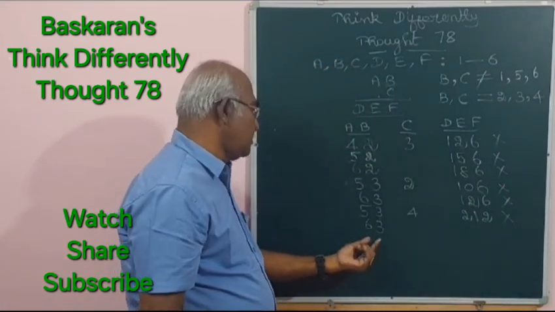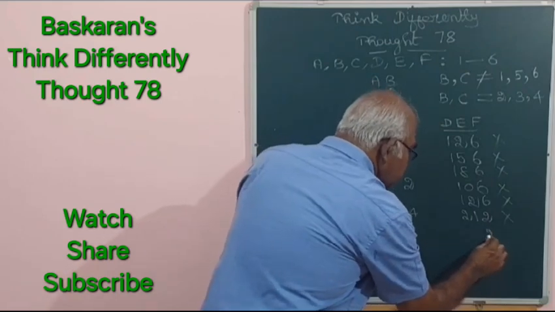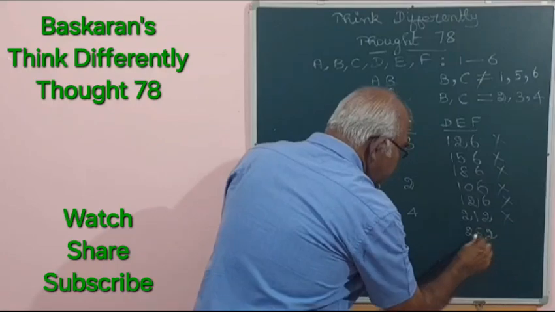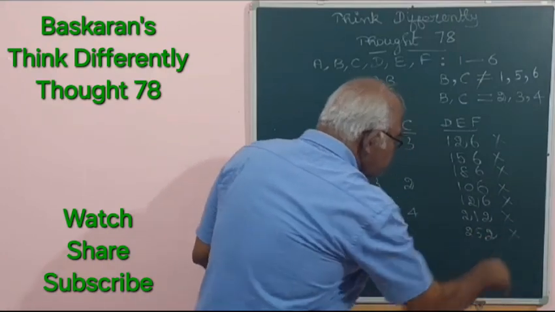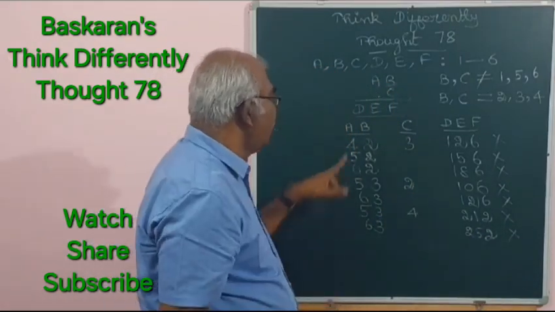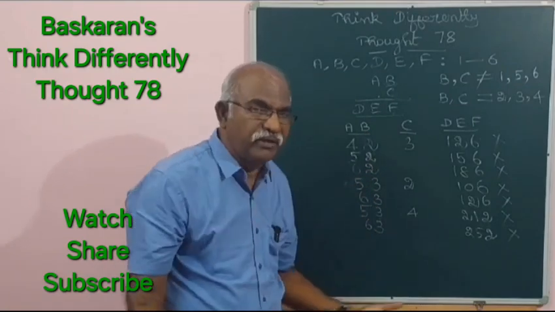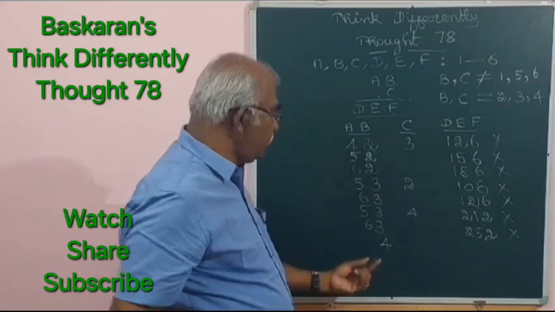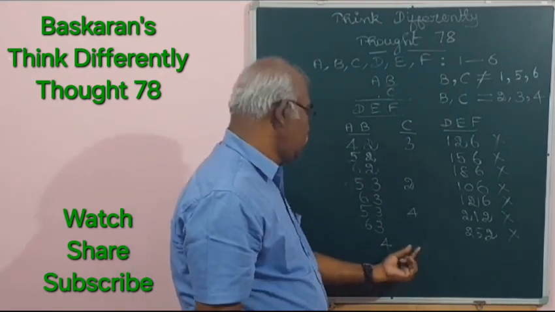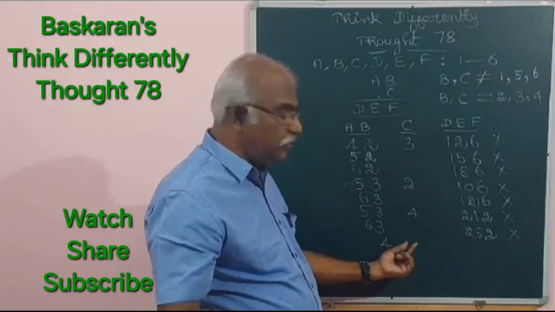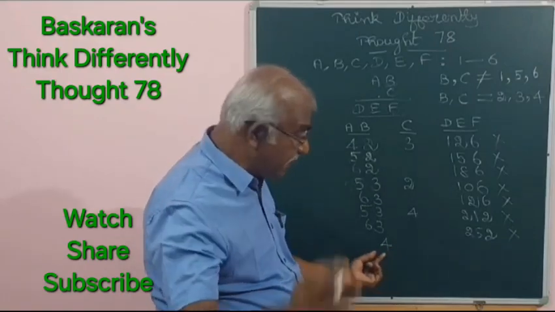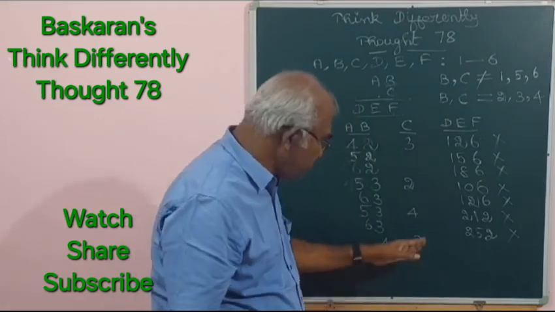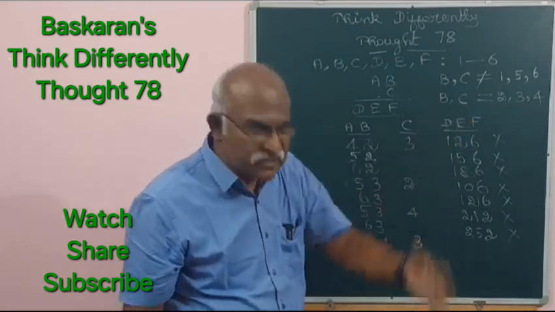63. On multiplication by 4, 4 3s are 12. Carry 1. 4 6s are 24. 25. You have 2 times 5. So again ruled out. So B cannot be 2. B cannot be 3. Now the only choice is B is 4. When B is 4, C can be 3. C cannot be 2 because 2 into 4 will end up with 8, which is not permitted. So here you have 3. You cannot have 4, you cannot have 5, you cannot have 6 also.